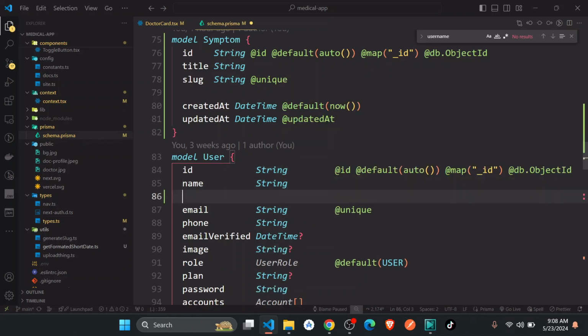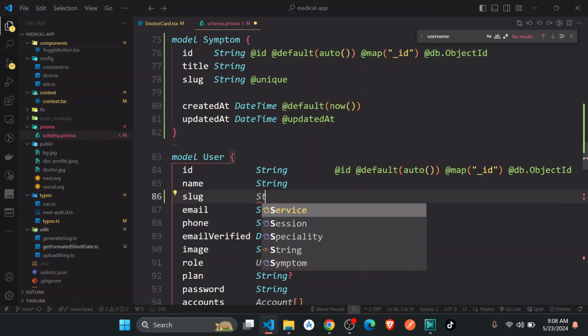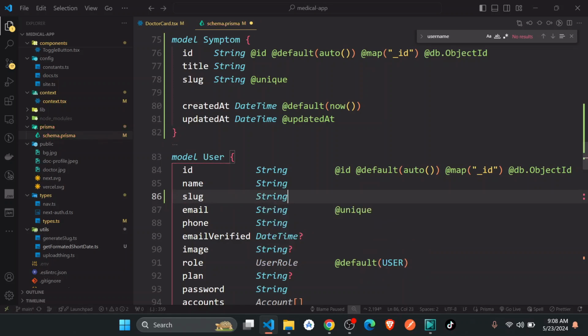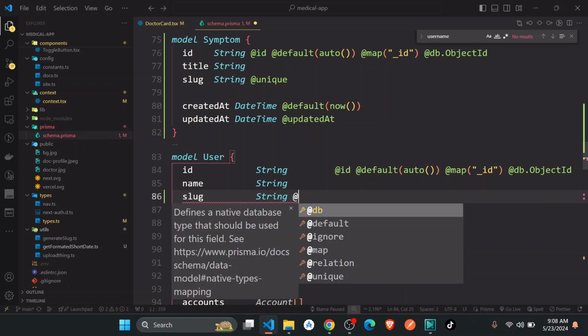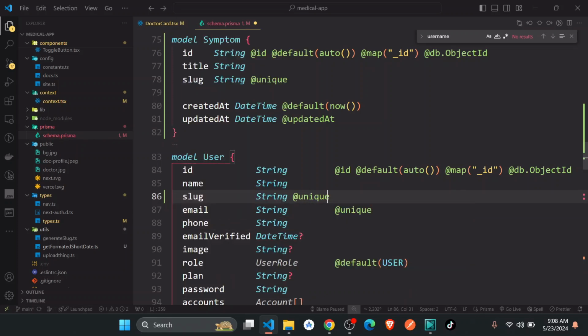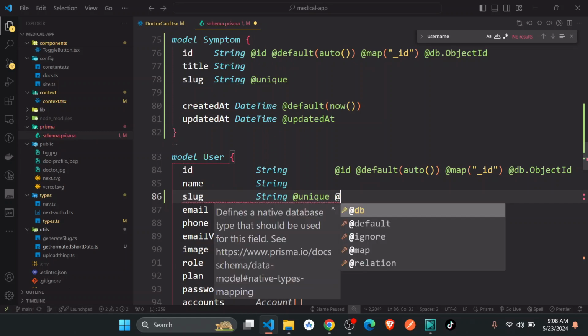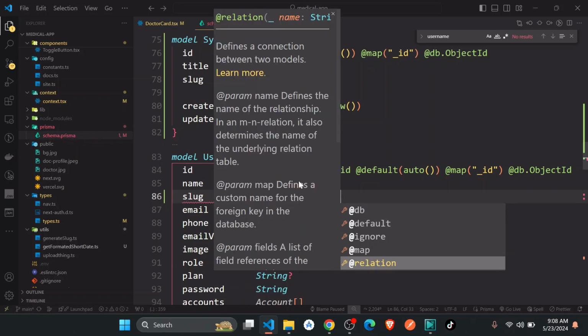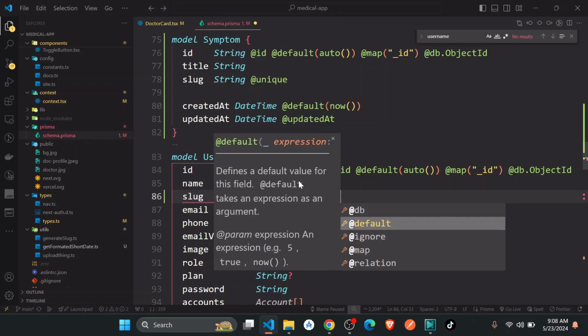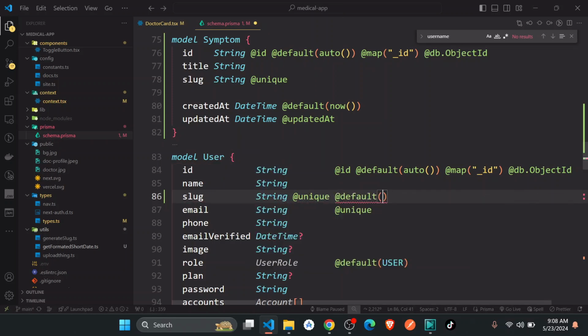I'm just going to add a slug here. This will be a string and it will have to be unique. Okay. I'm just going to give it a default. Will it accept that default? Default is unique.